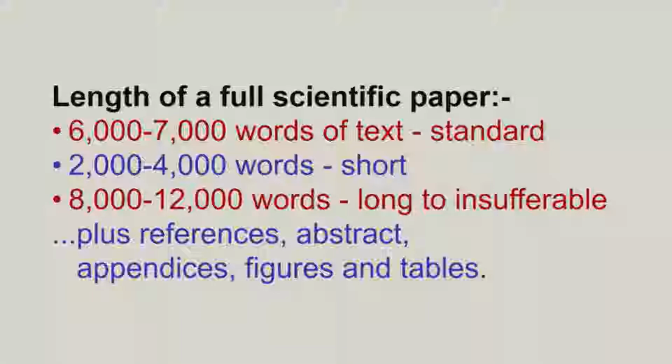A short paper might be of the order of 2,000 to 4,000 words, and journals like Nature, which are extremely popular, and Science in the United States, Science magazine, mainly publish fairly short contributions because that way they can publish more and they can cover more of the range of scientific endeavour. Even so, the vast majority of what is submitted to them, they turn down.